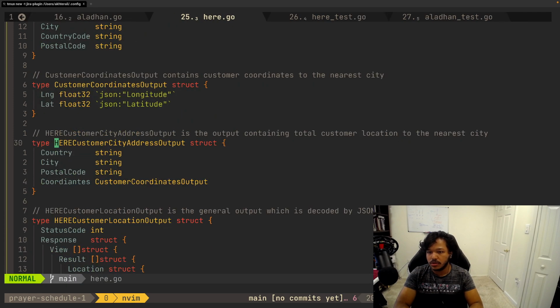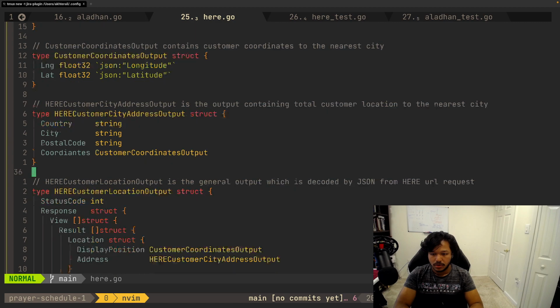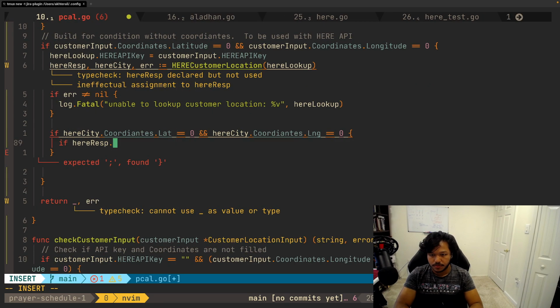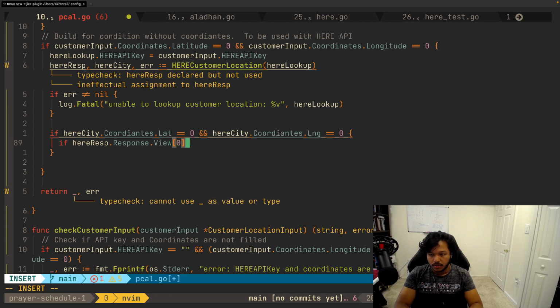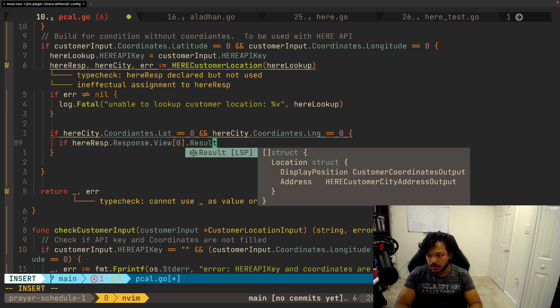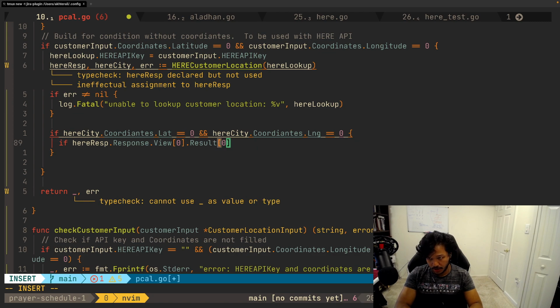Do I want response? I want response. Dot view most likely 0 dot result, and result is of type array.